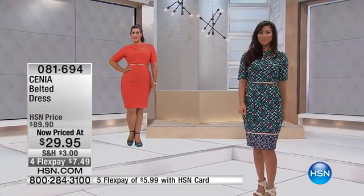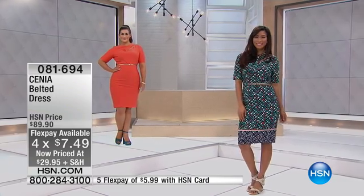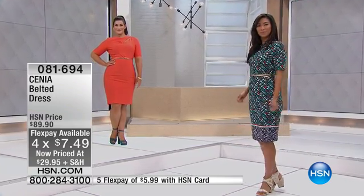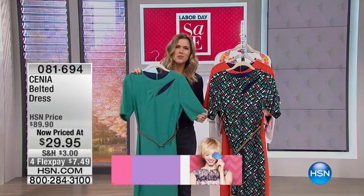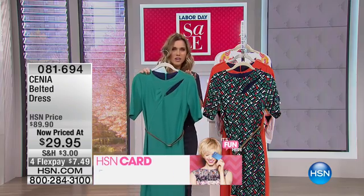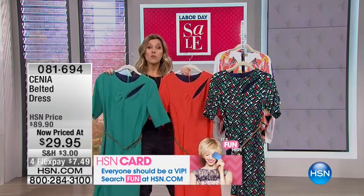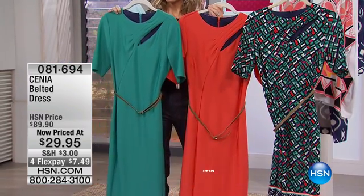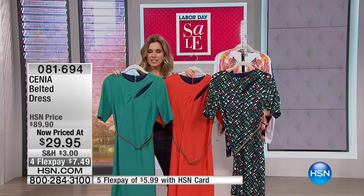$7.49 to get this really beautiful silhouette. It comes with the belt. Those are the two colors. Oh yeah, we also have it in the peacock. So in the regular, we have peacock green. Isn't this beautiful? So we have peacock green, turquoise combo, and the orange in the regular fit. This is the fit that's for your curvies, a little bit more up top and through the waist, hips and thighs.